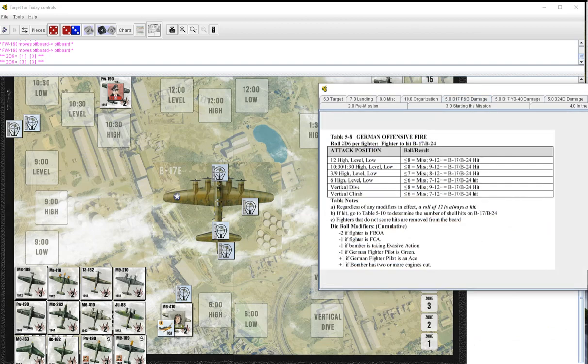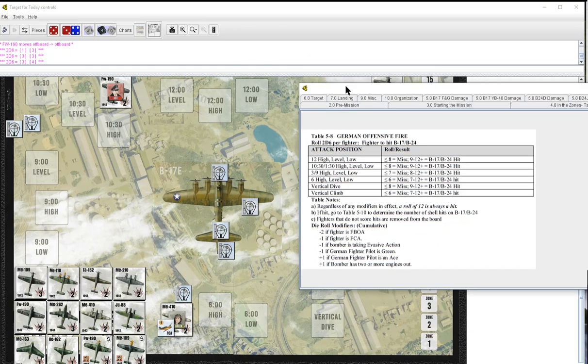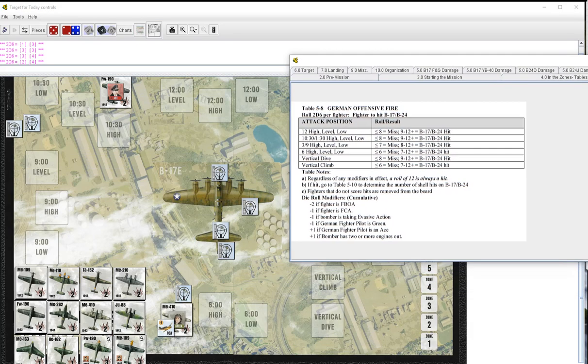From 130. Okay. We need a 9 or more. He's average, so it's straight up roll. 7 misses. Check for collision. No collision. And he's done. 6 o'clock. He's going to subtract 2. He needs 7 or more. 7. That'll be a 5. That's going to be a miss. Check for collision. No collision. See you later.